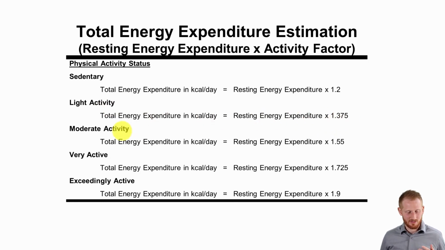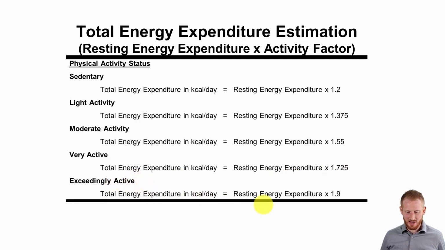Next one is moderate activity. This is somebody who, instead of just walking around the block, walks at a brisk pace for 30 minutes a day or something like that. Now we're talking 1.55 for the physical activity factor. Then we have very active. For example, this would be somebody who does 30 minutes of activity, but instead of walking, it's running. Somebody who does some vigorous physical activity, maybe they go out and play basketball every day for an hour or something, where there's going to be a fairly high level of caloric burn from the activity. Now we're talking 1.725 for the physical activity factor.